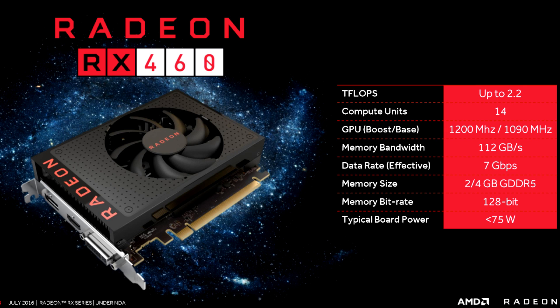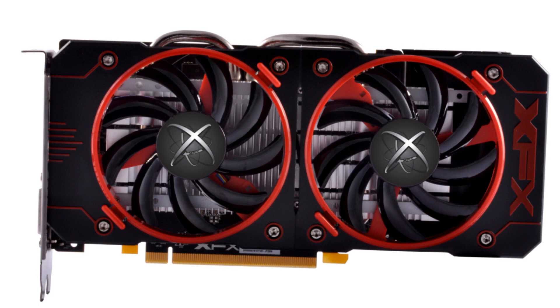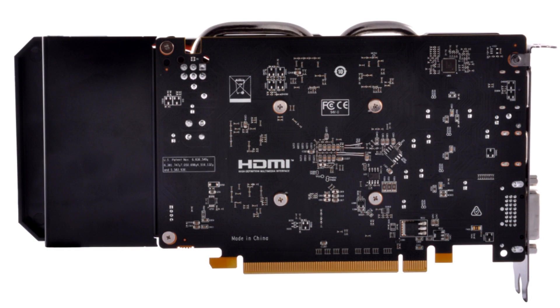Let's take a quick look at the card before moving on to the benchmarks. It's a really good looking card for the entry-level market — very sporty looking in fact. One of the nice touches is that the fans can be pulled out and replaced, which could come in handy later. Perhaps slightly gimmicky, but a nice touch all the same. Looking at the underside, the PCB is actually quite short, and the plastic overhang at the end is due to the larger cooler. It definitely feels like an oversized cooler for such a small, low-power card. You're going to need 24cm of room in your chassis to fit this card in.